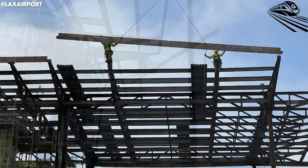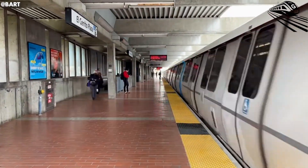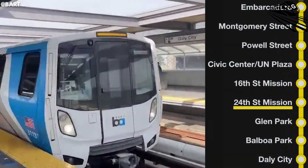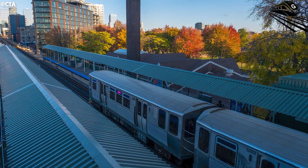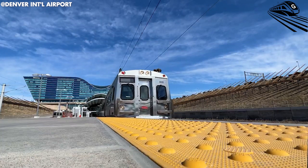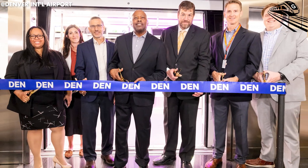When you look at other similar projects, the SkyTrain's price starts to stand out. Take the BART extension to San Francisco International Airport — that one opened in 2003 and cost around $1.5 billion to extend the BART system about 8.7 miles from Daly City to the airport, making access to SFO much easier. Then there's the Chicago O'Hare Blue Line extension, which set the city back about $2.3 billion, helping connect downtown Chicago to O'Hare more efficiently. And Denver's A-Line connects Denver International Airport to downtown Denver — that project wrapped up in 2016 and also cost around $2.3 billion for a 23-mile commuter rail that cuts down on travel time to the airport.